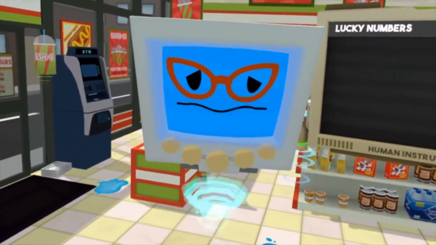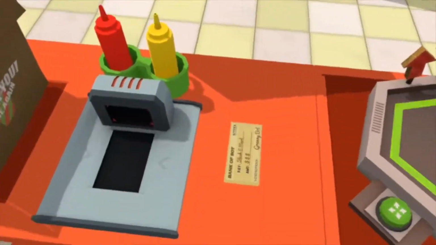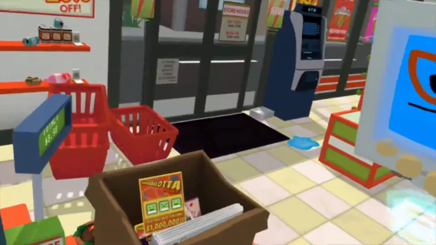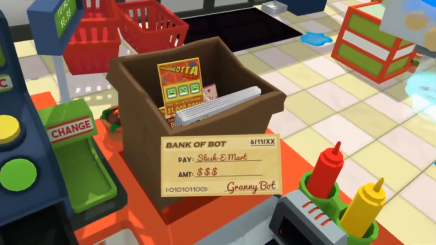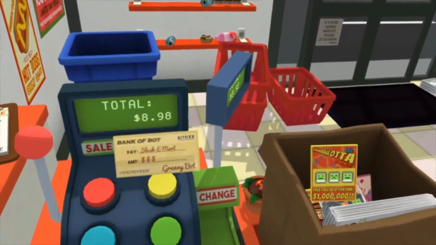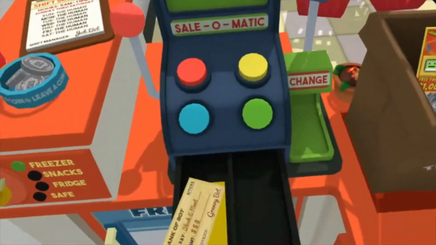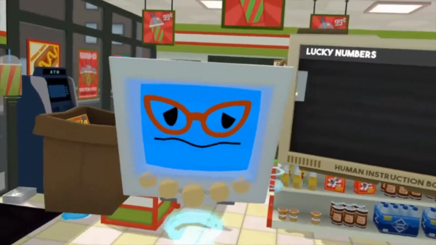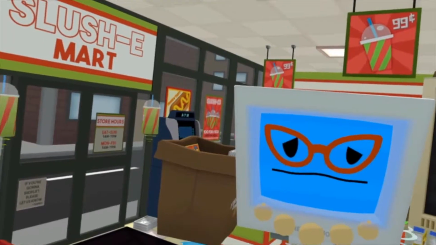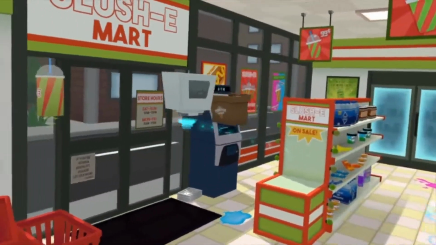$8.98. Let me just write you a check for those. Sure. There we are. Bank of Bot. Slushy Mart. What's the name of this place? Granny Bot. Endorse your check. All right. You're good. Oh, what a kind young human you are. Have a lovely day. Yep. Good luck with all that trash I gave you.